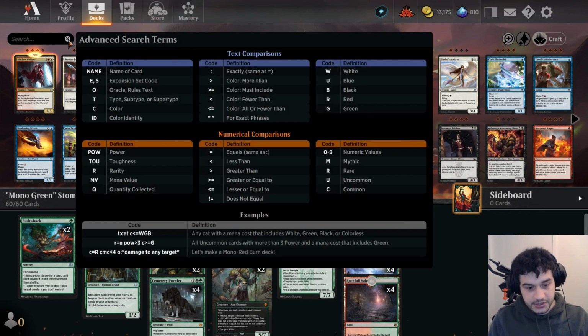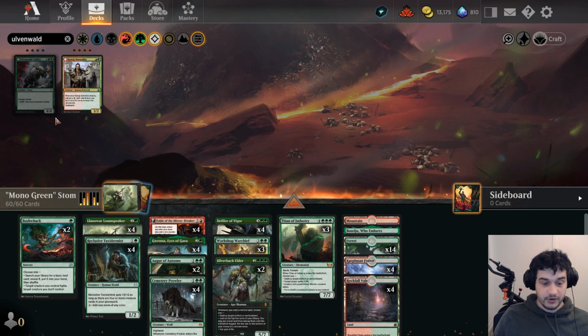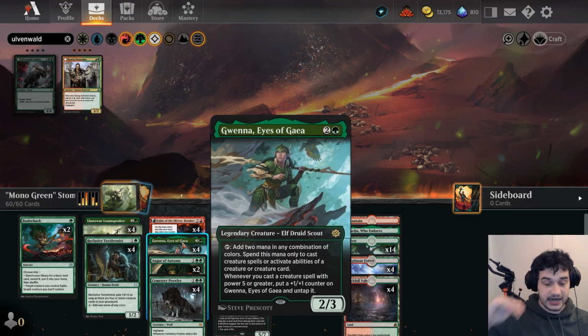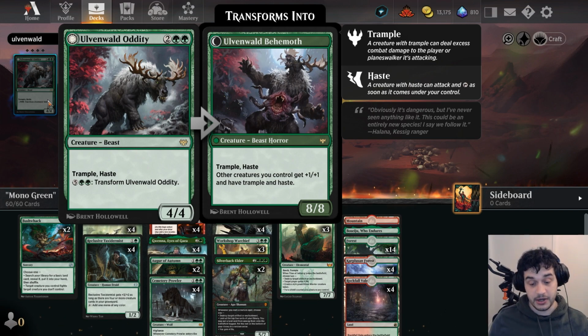Another one you might also want to consider is Overworld Oddity. That's the one. 4 mana, 4/4, trample and haste. And you can transform it for 7 mana, and as you can see, we run a lot of mana. Because of the way Gwenna's worded, you can actually activate abilities of a creature or creature card, and that includes the Overworld Oddity's transform ability. Overwhelmed Behemoth is basically Craterhoof Behemoth, a slightly weaker version, but giving everything else +1/+1 and trample and haste is not to be sniffed at.